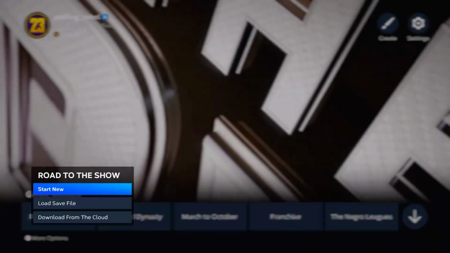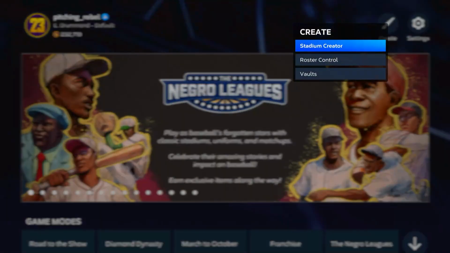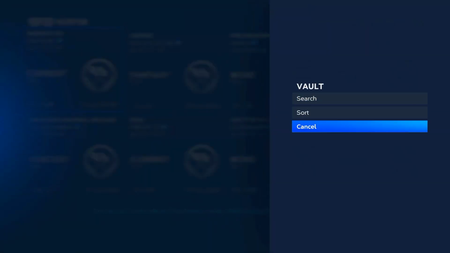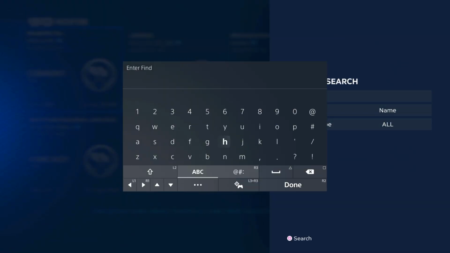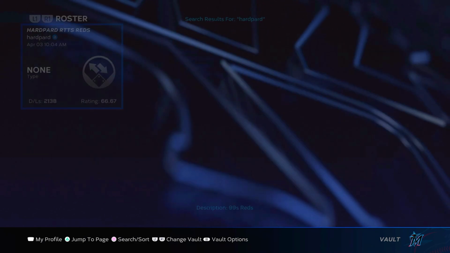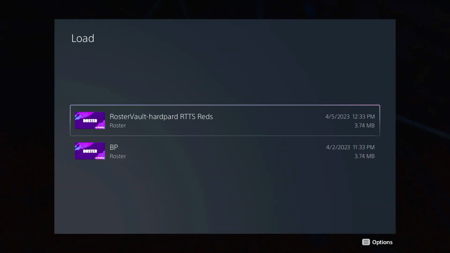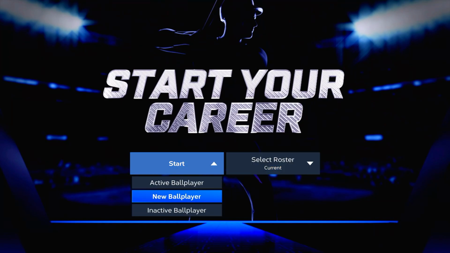All right, press more options, which is square, start new. Okay, make sure you go to the roster vote. Actually, this is where you have to go download it. Search roster, and use that roster. Download that roster, save it. Once you go back to Road to the Show, start new. You're gonna load saved first. Load that up. All right. Once you have that loaded up, then start new.